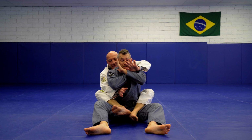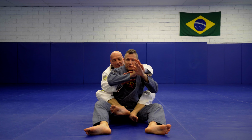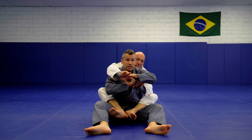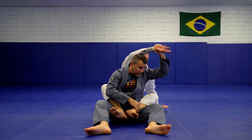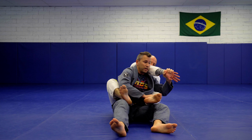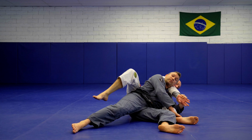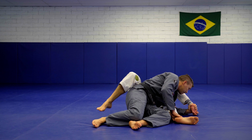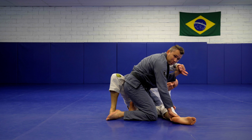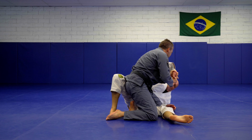So, let's do the other side actually. Let's go the other hand on top. So, boom, hand comes, slide all the way down. If I don't control the legs, as I turn, I'm going to be stuck in guard. I don't want to be stuck in guard. So I'm going to take the foot and put it to the ground and fall to the side. Sit up. And I also like to drive the shin across the leg for a little more pressure and control.